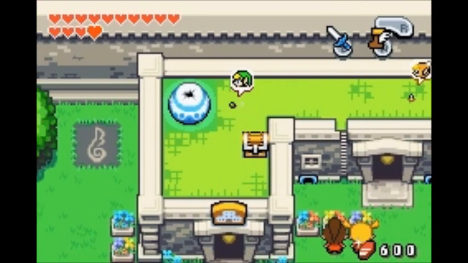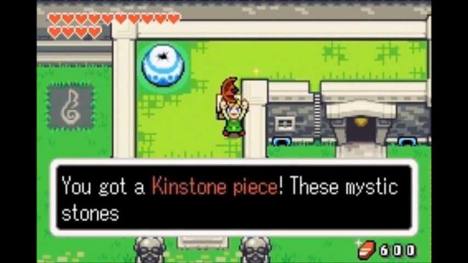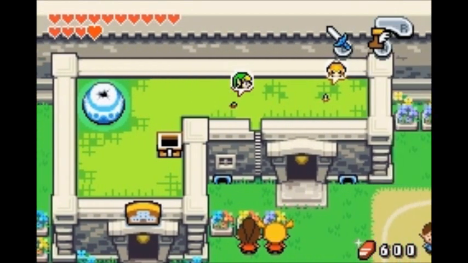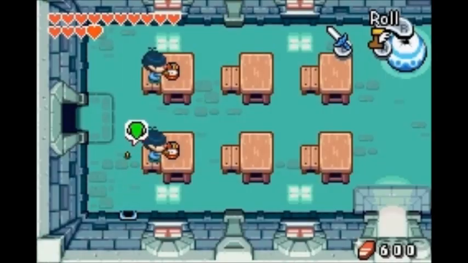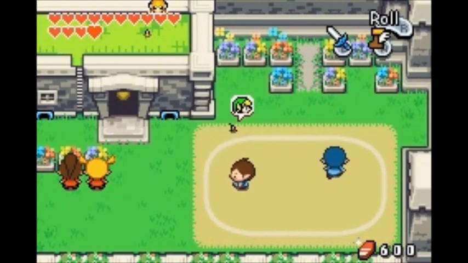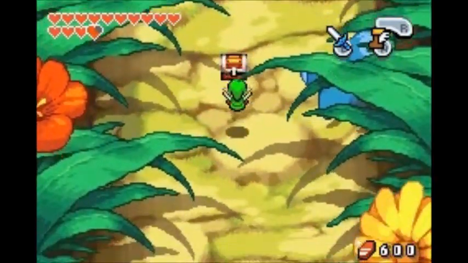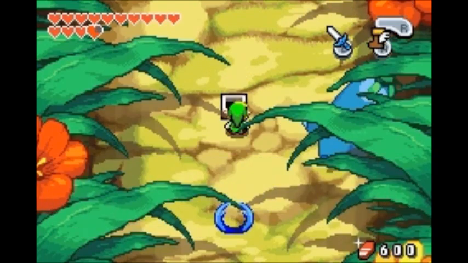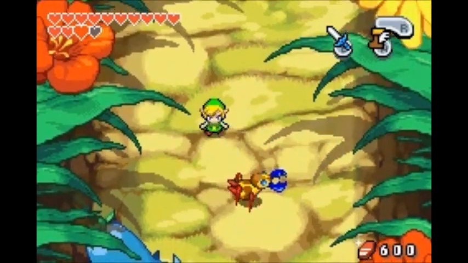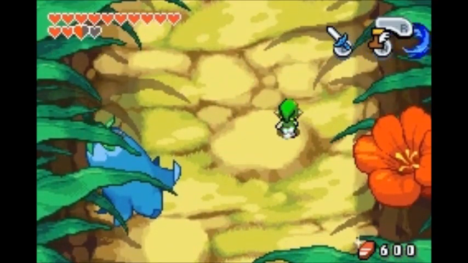Now we're gonna find out what treasure lies above the school. Boom! Kingstone piece. I wonder who could have hidden that. Treasure. Boom! Another red Kingstone piece. Nice little secret, I suppose. Okay, that annoying dude dead.